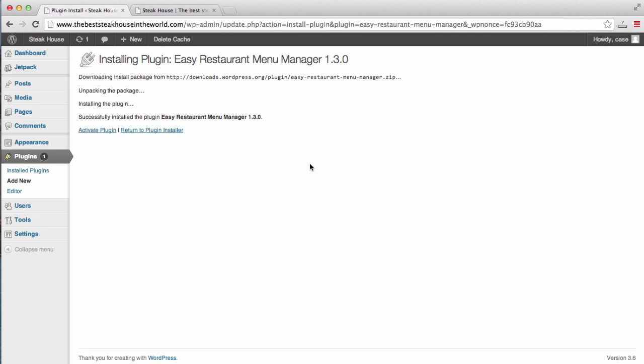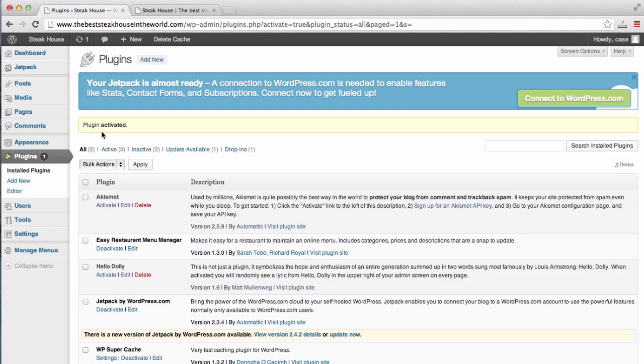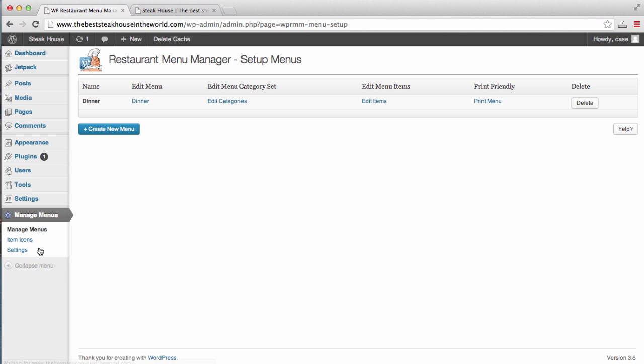And here we go. Let's hit activate plugin. Now after we hit activate plugin, we will notice that we have a new menu item here on our left side. This is the plugin that we've just downloaded. So let's click on this menu. We will see here that there is a default menu set.